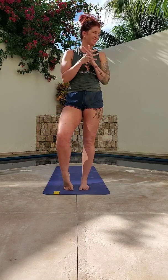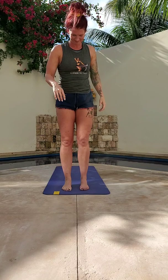We'll grab a drink if you like, and then we're going to place our right foot firm into the mat. So anchoring deep into the right side of the body. If your balance is a little off, maybe we stay close to a wall. Cool.